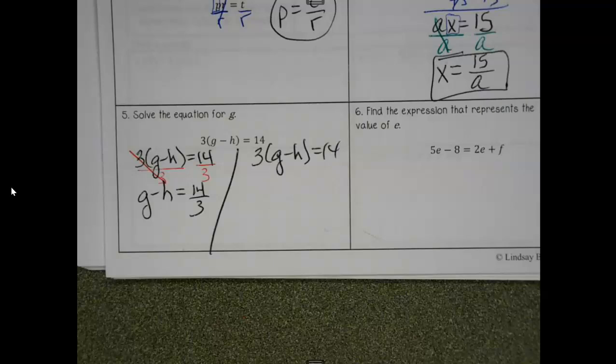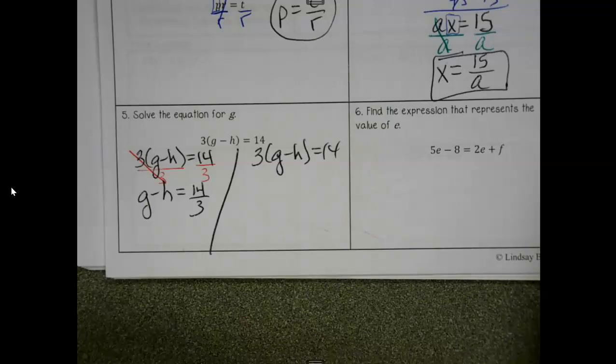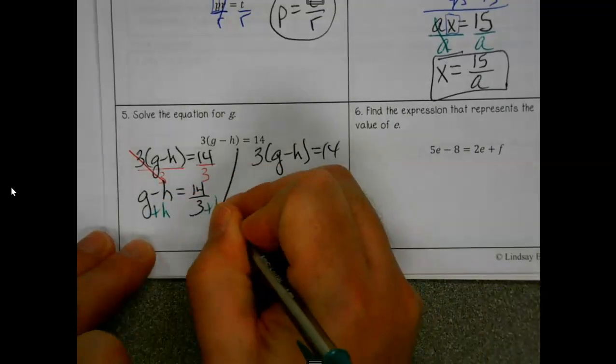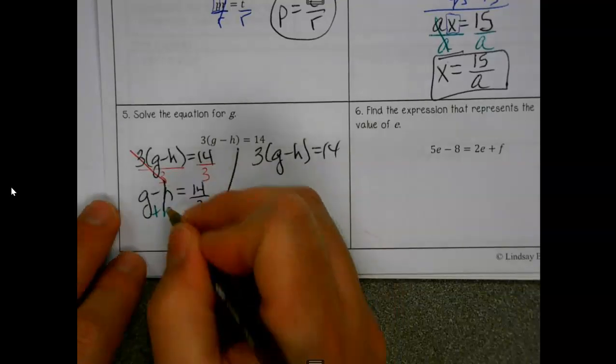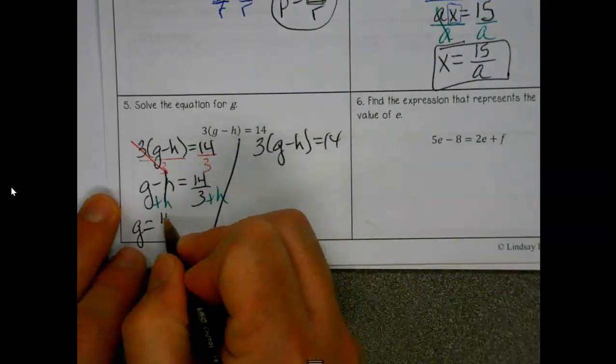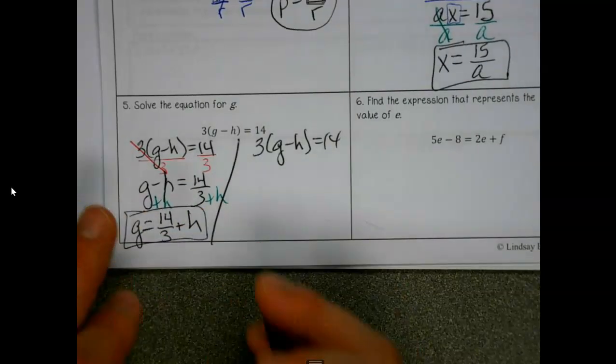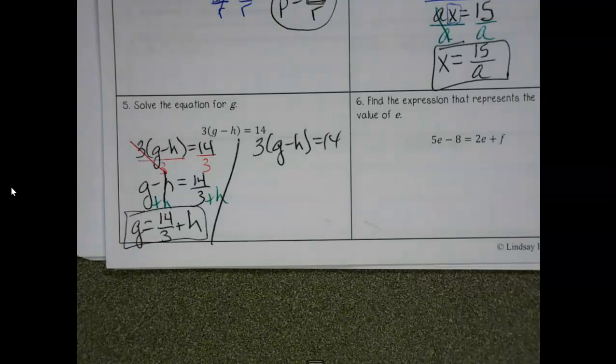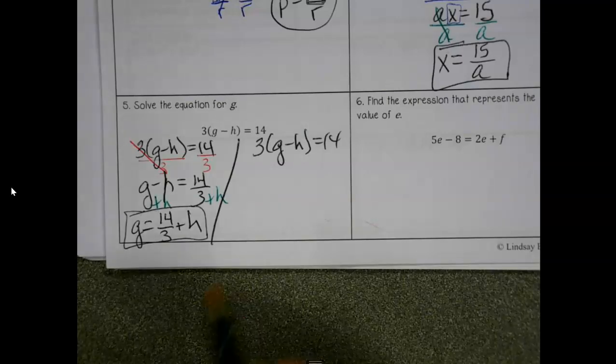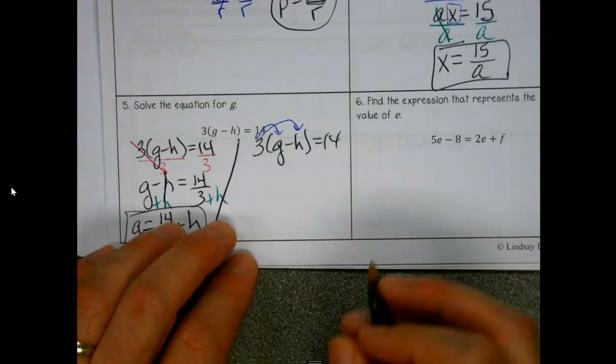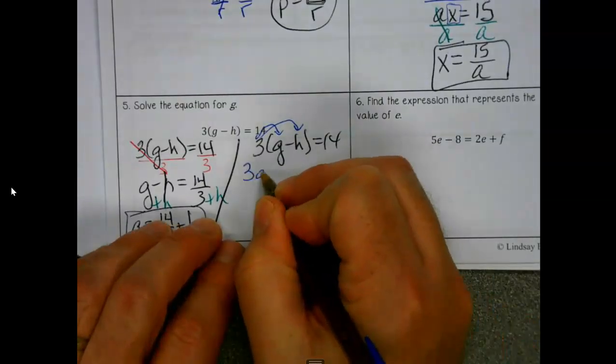Yeah, otherwise we're dealing with decimals and I don't know if that's gonna be any good. So we have done all the steps correctly and I am fine with that. It might not be the most fun if I had to go plug a number in for h because now I got a fraction, so it may not be too bad. What's another option I may have at the start of this problem?